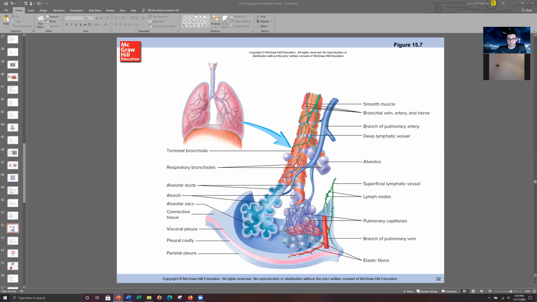Okay. So here we've moved down into the space where we've got our capillary bed. We've got our air that's passed down here into the alveoli. All right. So now we're going to end up looking at how gas exchange occurs, what controls gas exchange. Okay. So keep in mind these layers of cells and these layers of tissue here, because there's going to be a couple different barriers that contribute to what we call partial pressures of gases, and the pressure of gas in the arteries versus the pressure of gas in the atmosphere.